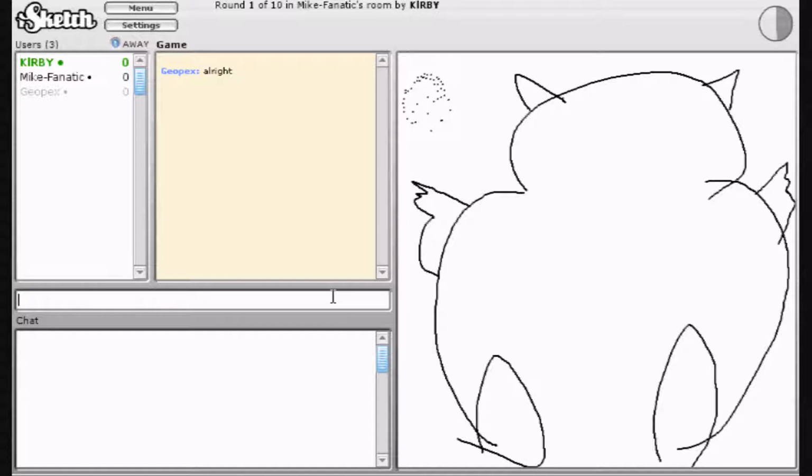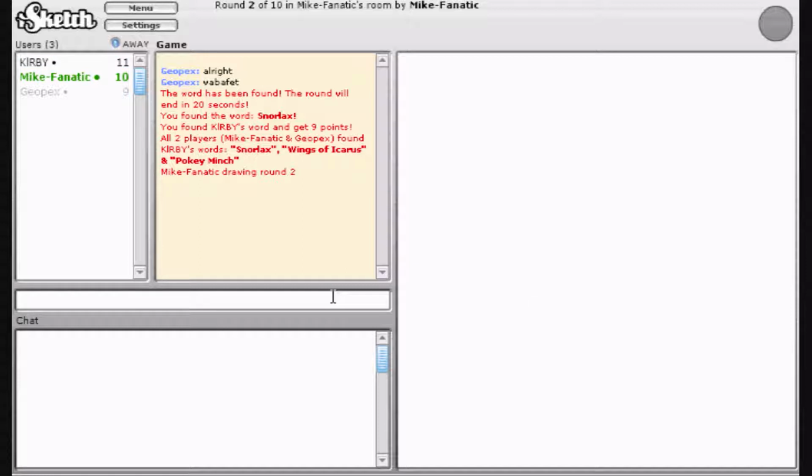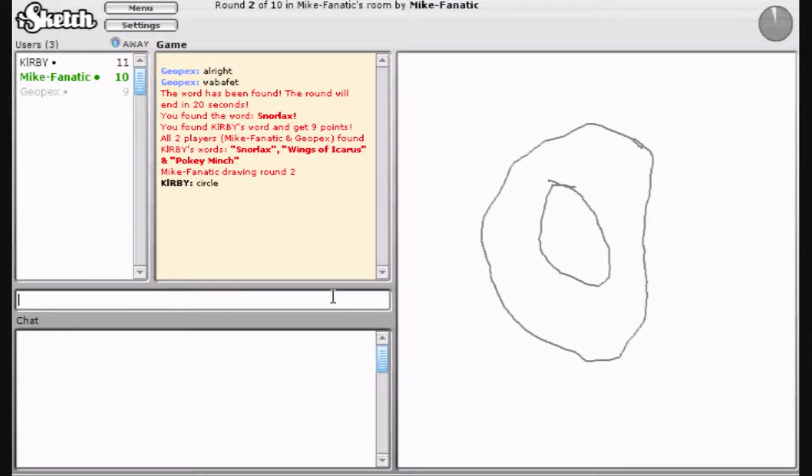All right. Wobbuffet. Oops, wrong color. If I could spell it right, I could get it right. Snorlax. Yeah, I spell it Snorlax. I forgot the A. Oh, this one's going to be really hard. Who needs A's? It's a circle. And inside of that, it's a smaller circle. Draw circles. You know what?